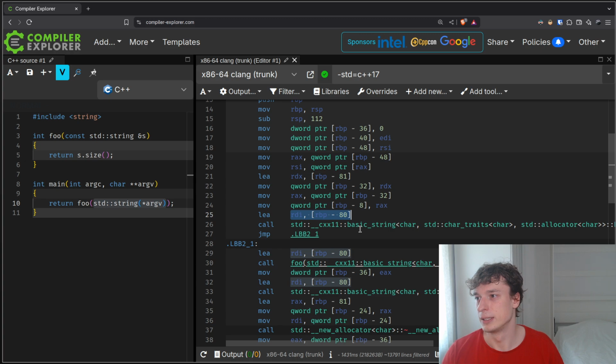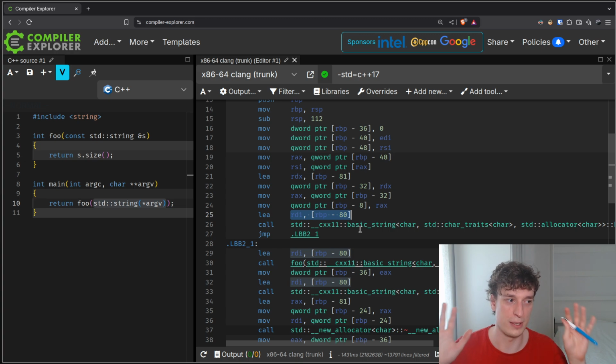And that's also a good argument as to why you should make every single one of your references const if possible. Obviously, it makes the program a lot clearer to the user of your function that this is a reference or a pointer, and it will not be modified. But also, the compiler can have some tricks if you add const. So yeah, it's kind of nice.